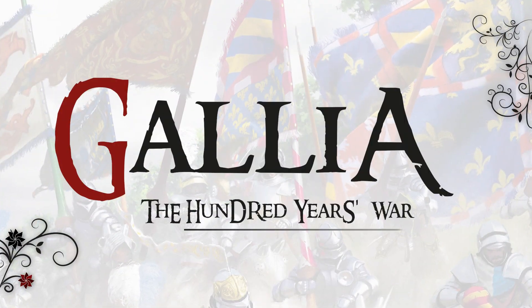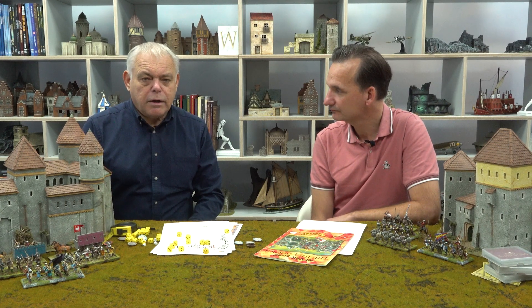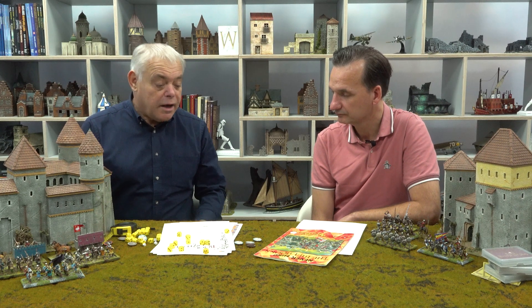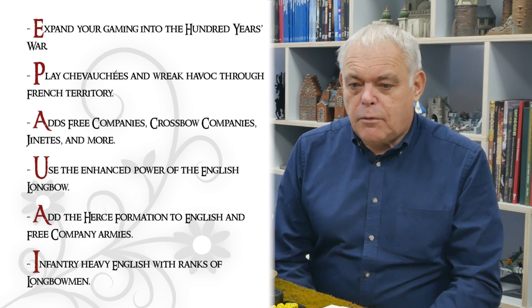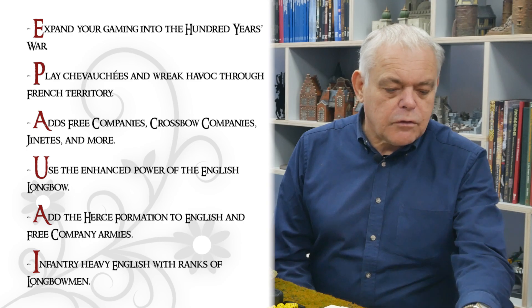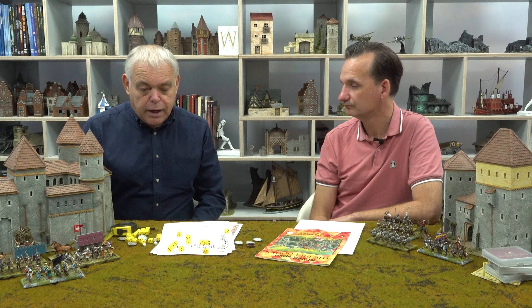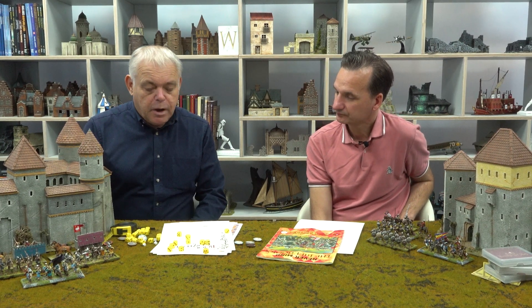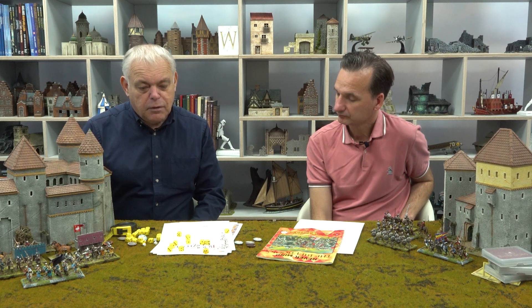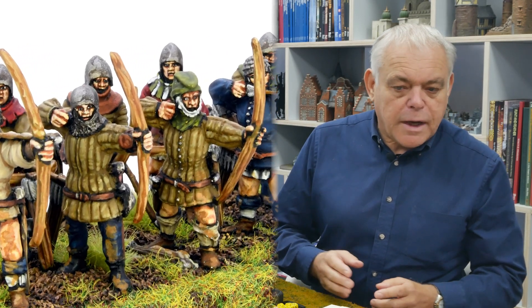The Wars of the Roses is the core, and then we've gone to the 100 Years War. Very early on — within days almost of disappearing into the magazine — I was getting feedback saying 'why don't we use it for the 100 Years War?' Simon McDowell, another veteran wargamer, got into it very quickly and was writing articles about using Bill Hooks for the 100 Years War. He had new ideas about how the rules might be adapted, and we played a couple of Skype games during lockdown using Simon's adaptations. He's got a new spin on the English Arrow Storm with slightly different mechanisms, and he's brought in new troop types because the 100 Years War spilled over into Spain and the Low Countries.